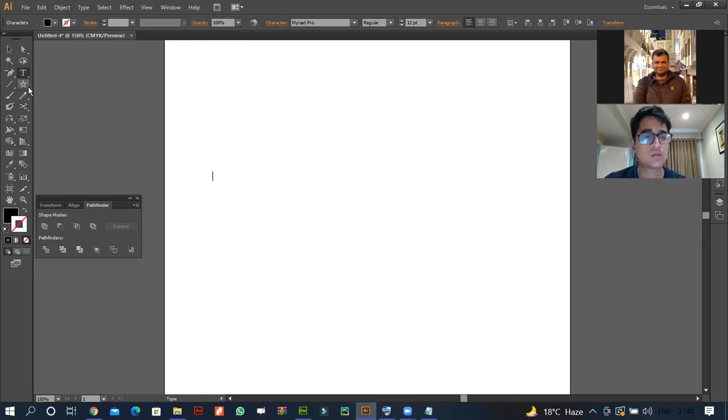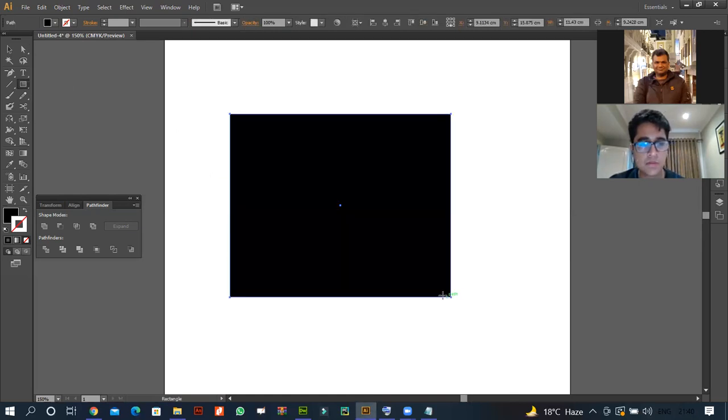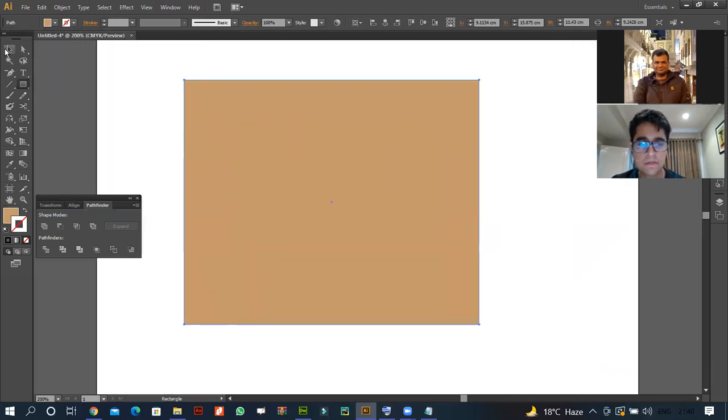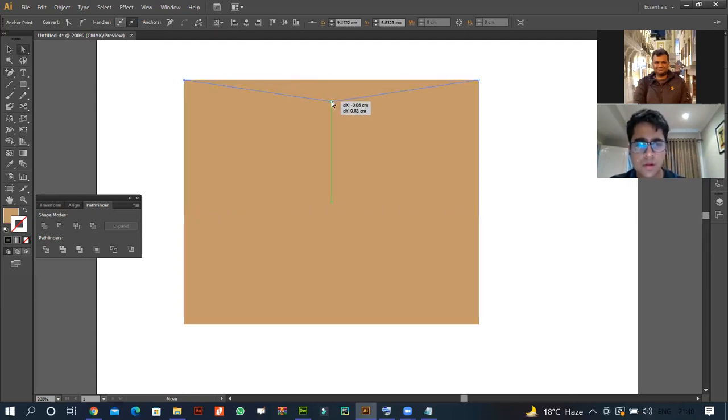For example, let's make this shape. You can see over here, if I zoom in, how many anchors do I have? Four, exactly. So with the pen tool, I can actually add an anchor point. I can add an anchor point over here. By adding an anchor point, obviously, the advantage is now I can move it wherever I want to. So I can add as many anchor points as I may want to.